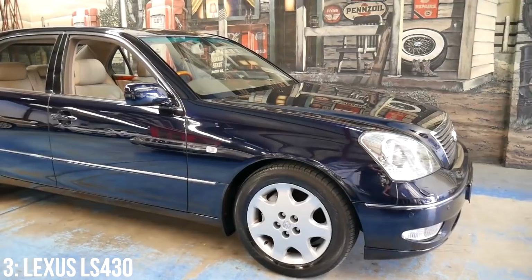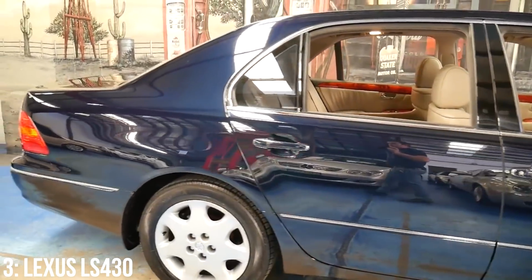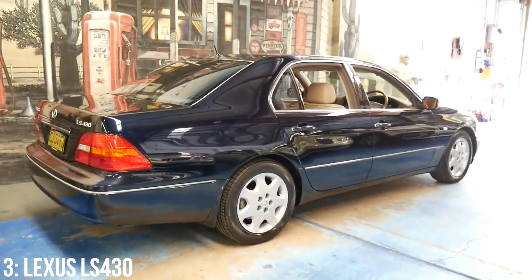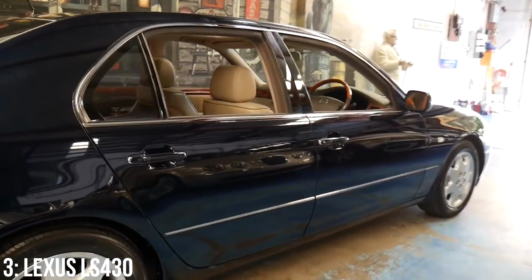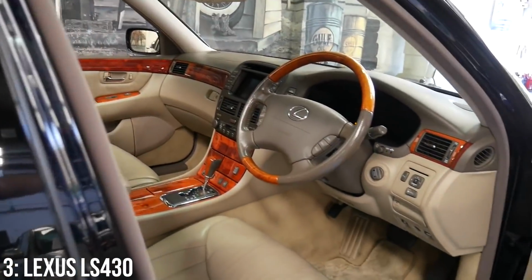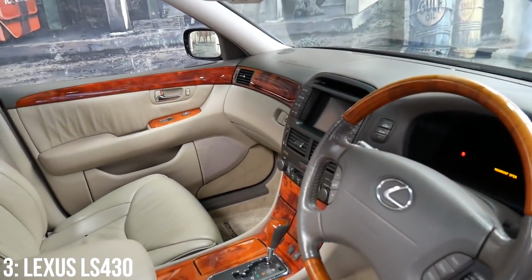Owners absolutely rave about the reliability on these. Go have a look at some forums and look how many times they write the word bulletproof. One very kind owner collated a list of all problems mentioned on forums and ordered them by most common, and the key ones to note are transmission issues on the 04 models, valve cover gasket issues, and engine oil seals needing replacing, which can be quite expensive as this is ultimately a luxury car. But as is often the way with Lexus, many people attest to doing hundreds of thousands of miles in these.